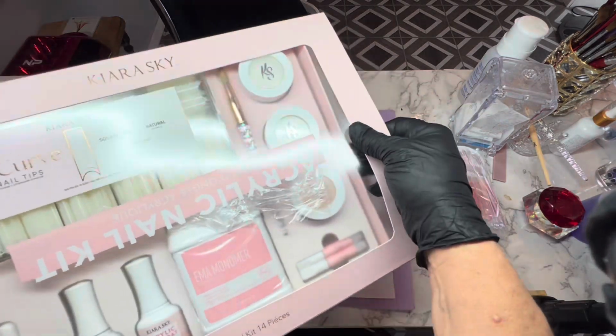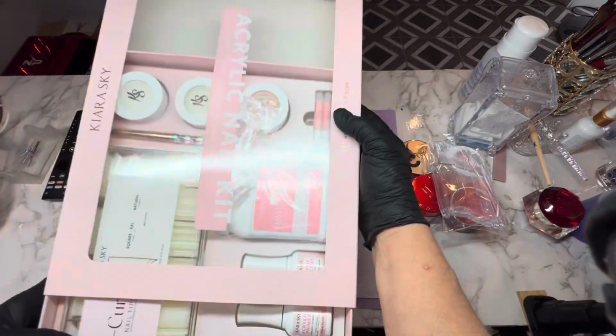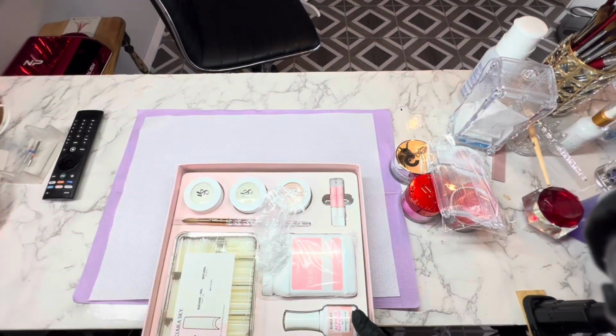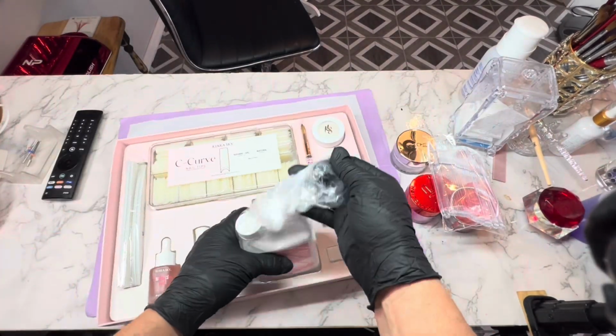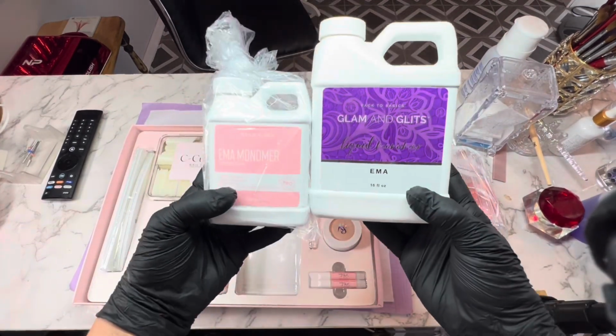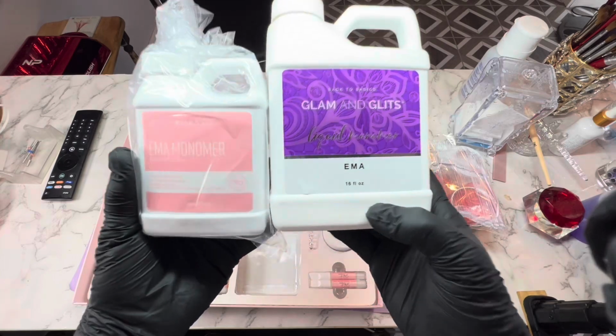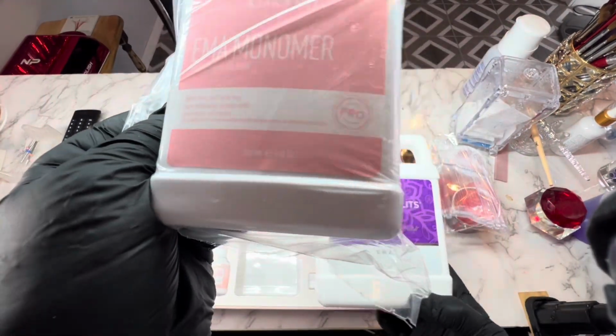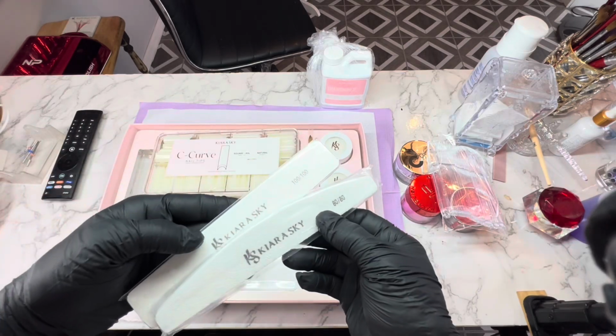I'm going to be gifting the brush. There's just a million reasons, and it made sense to buy this because if you add everything up, it's way more expensive to get all this stuff. And I got a little free monomer. I've seen these, but I've never gotten one this small. I grabbed a 16 ounce of a different brand monomer to show you the size difference. This is an 8 ounce. So it's a really tiny, cute little jar.